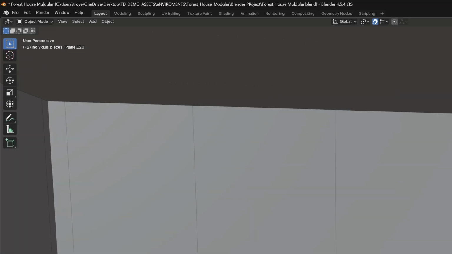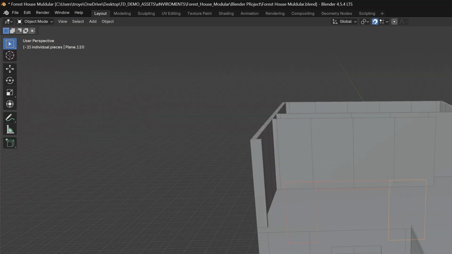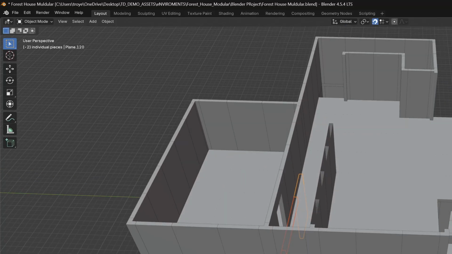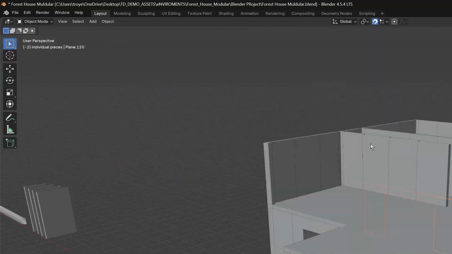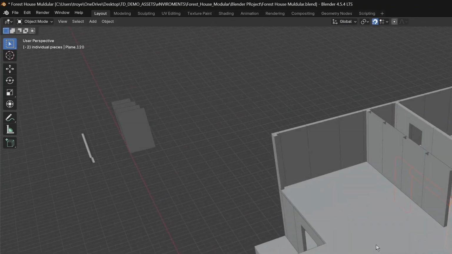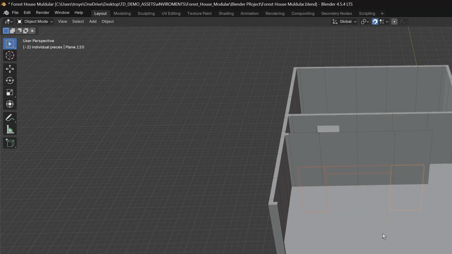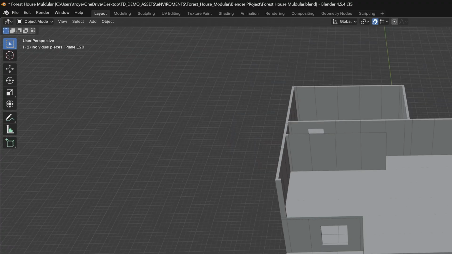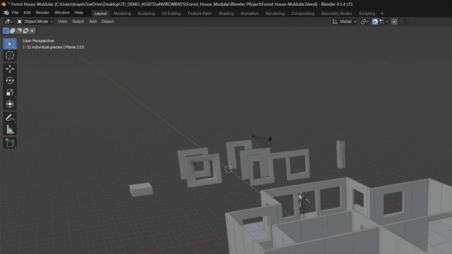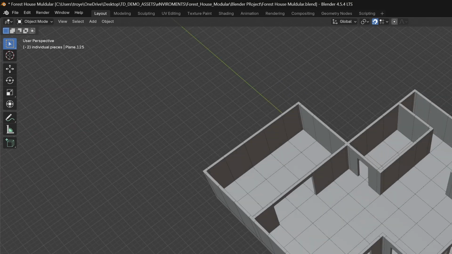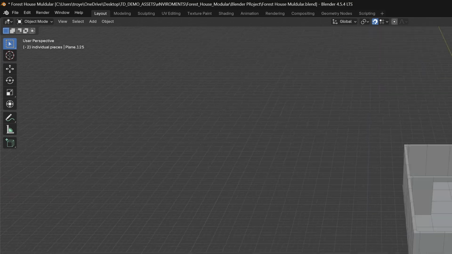There's going to be more windows, but I wanted to get everything blocked out, and then I'll go through and add the windows and anything else that I want to add. So, okay, you get a better idea.